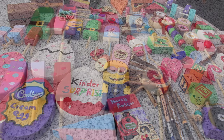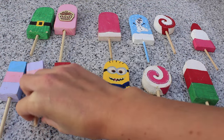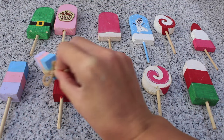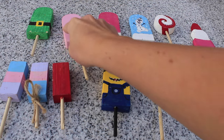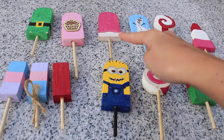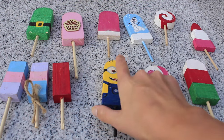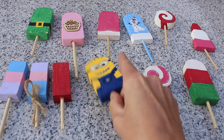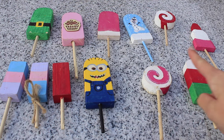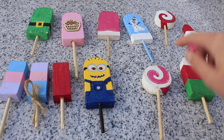Here are all of my current lollipop chews. These are really easy to make and to adapt to different themes. I've got my refresher-type lollies, which I really like because they're super cute. Then I've got my standard-type lollies — a St. Patrick's Day one, just normal lollipops, a Frozen one, and then a Minion one. The Minion one is probably one of my favorites; it was really easy to make but did take a bit of time.